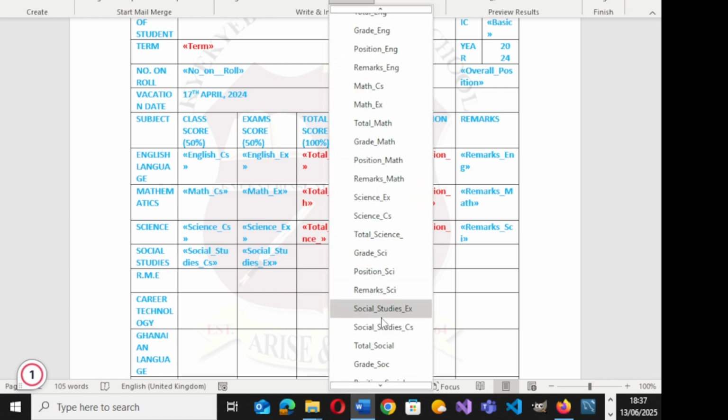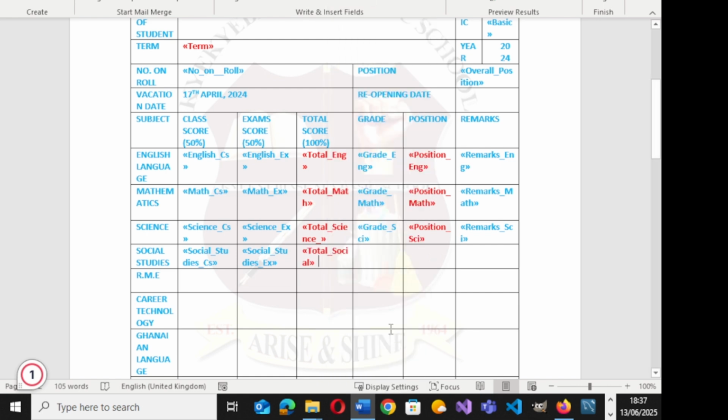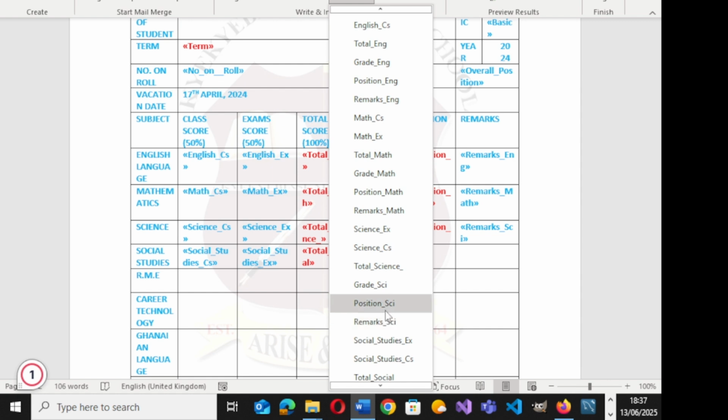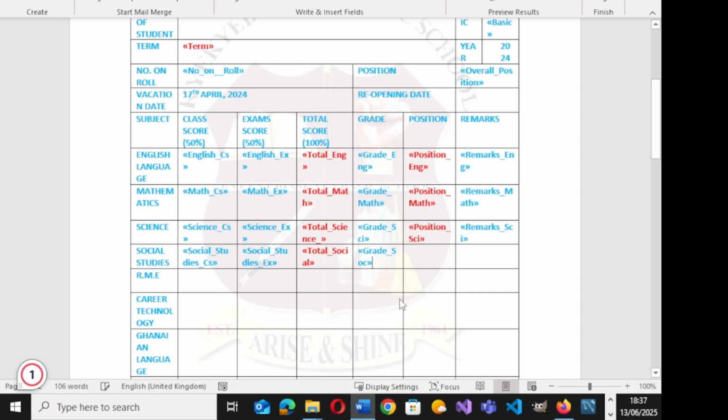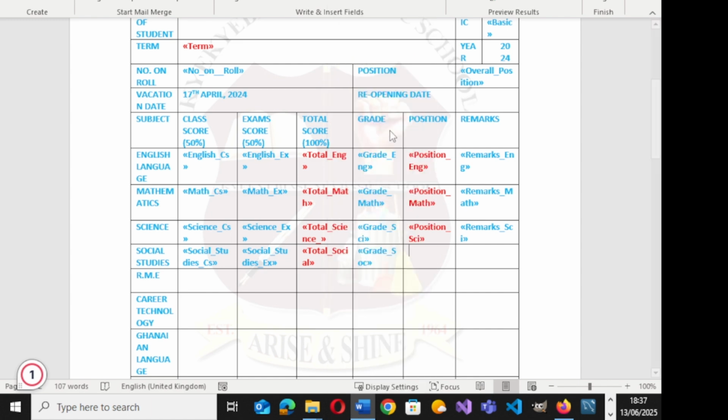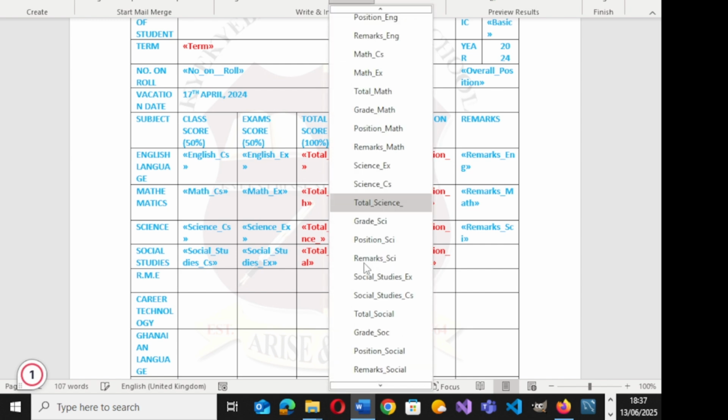Total for social studies, grade for social studies, position, remarks for social studies.